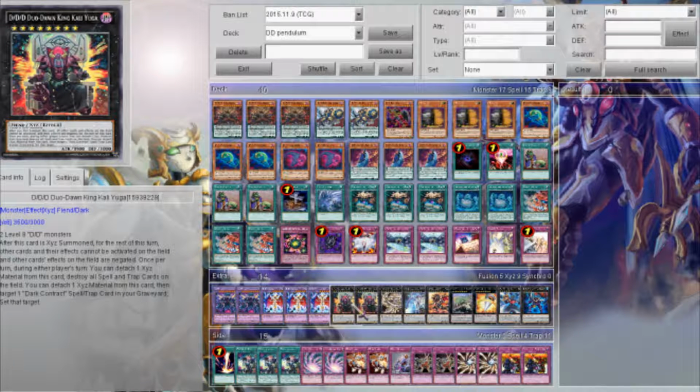And then you also have this other effect, where you can detach 1 XYZ material and Heavy Storm the field during either player's turn. He also has another effect: you can detach an XYZ material, target a Dark Contract spell/trap card, and set that target, so you can get back whatever you just blew up, because you probably have a Dark Contract on the field if you're making him. So you got rid of all your opponent's back row, and if you don't use his other effect, your opponent sets their scale below that up too. So it's kind of crazy. He's just doing, during either player's turn, Heavy Storm the field, and that's really good.